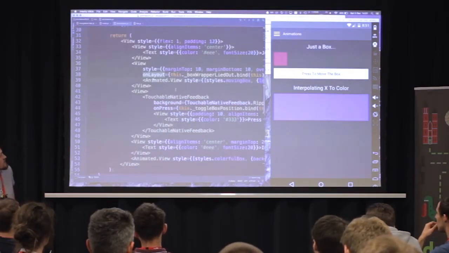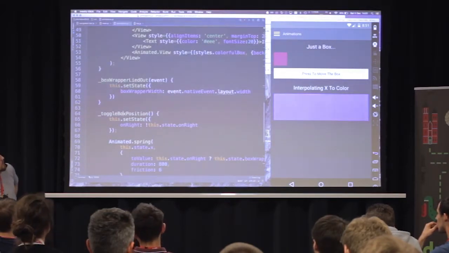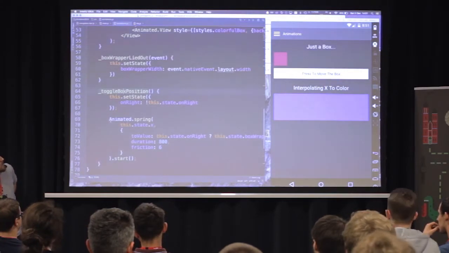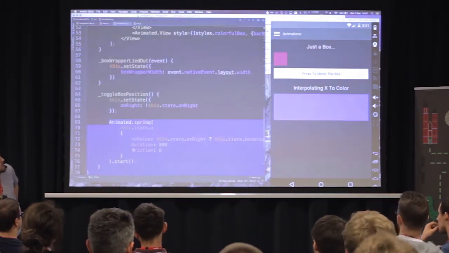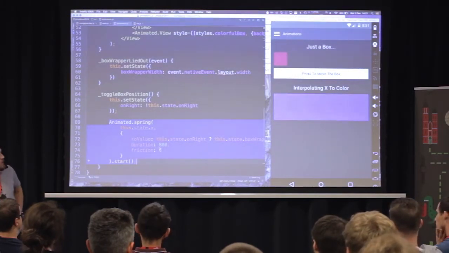We are changing state x on toggle while toggling the position of the box, and this is the way we are changing the x state of the box.